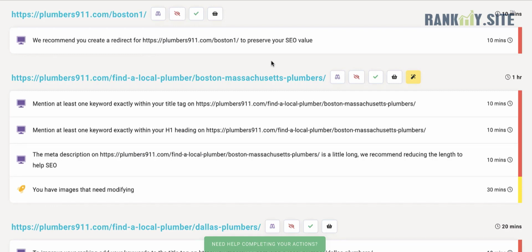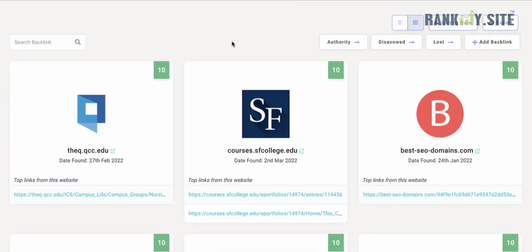Now we're going to focus on some of the additional features. Let's go over and look at some of the backlink features. Backlinks are a really important part when it comes to SEO, especially for some of those more competitive keywords. So if they're a medium difficulty or above, you'll probably need to look at not only improving the SEO on your website, but actually improving your SEO off your website. And that mainly comes down to building links.